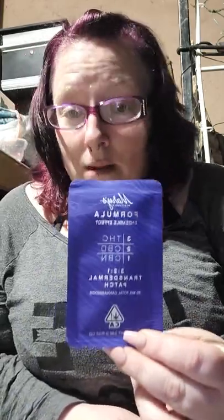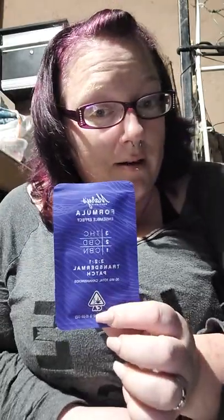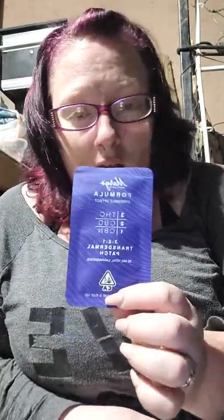So first, we've got this. You guys know I use these every freaking night because they are the only thing that seems to help. There's another thing that helps, but we're going to talk about that too. This one and the other product are my two favorite things to use at bedtime because the combination of the two works really well together. This one covers me for 12 hours, which is amazing. So this is the Mary's Medicinals Formula Ensemble Effect — their 3-THC, 2-CBD, and 1-CBN transdermal patch. This is my favorite one and really the only one I use.